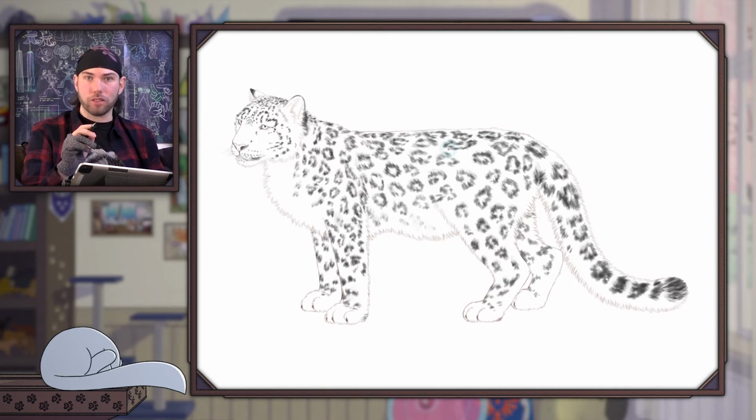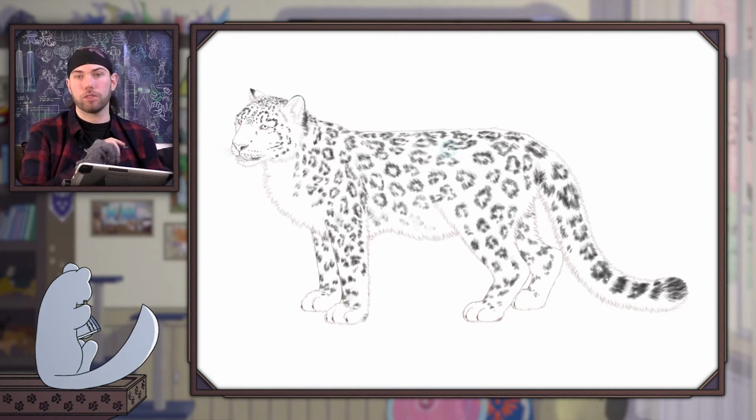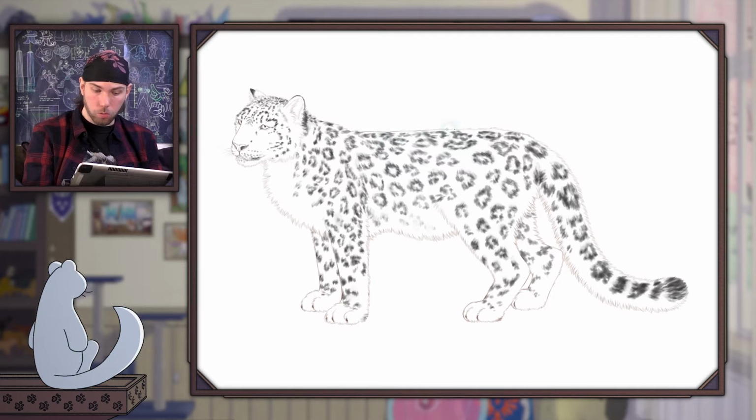When drawing the fur pattern, make sure to warp the spots and rings according to the shape of the body parts and the perspective. So for example, you can see that the pattern gets progressively flatter and denser towards the top of the back. And at the knee here, the spots warp around the curvature of the body shape.